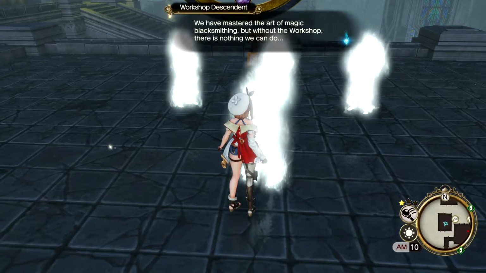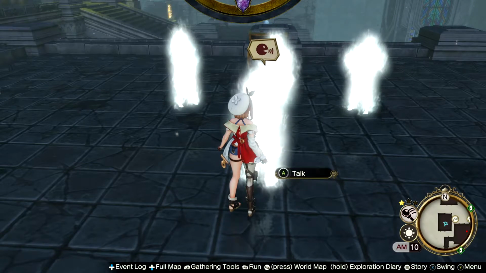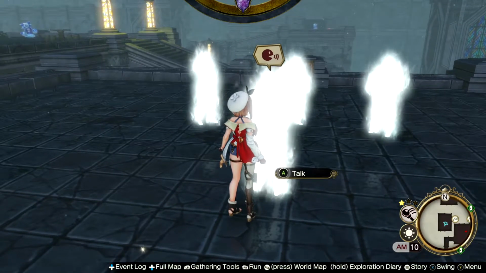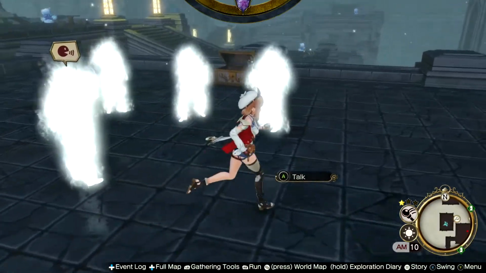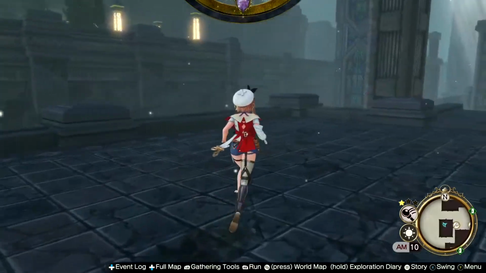We have mastered the art of magic blacksmithing, but without the workshop there's nothing we can do. But we must repay our debt to the witch who fought alongside us. We have to do whatever we can to help. That sounds like a tremendous battle was waged here at one point. Huh. Interesting.